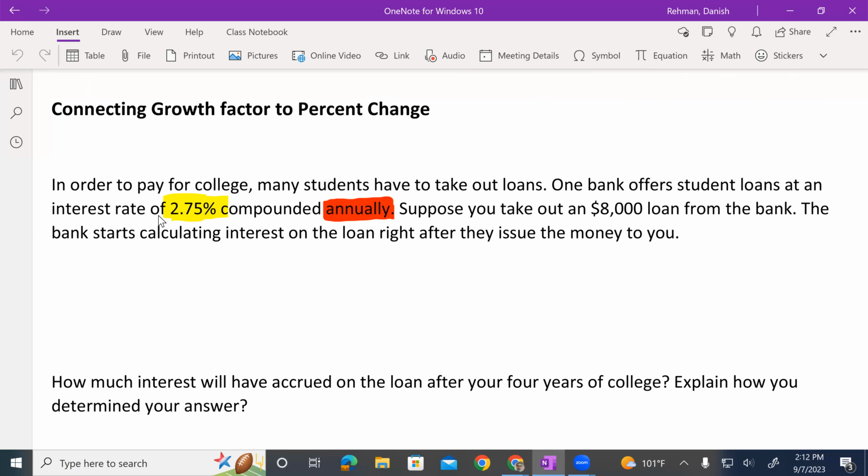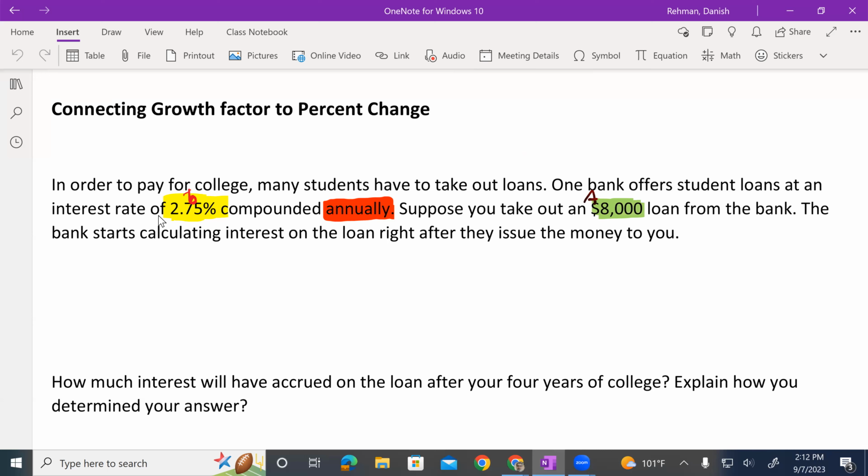Now, we have this first information, which is a 2.75. I will call this a B because the formula that we have just mentioned, this is going to serve as a B there. Then after that, how much is the initial value, the face value in the beginning? 8,000. We have the loan amount of 8,000 in the beginning. That's the principal value. I will call that an A in the formula that we have. This is the A because this is at the beginning.